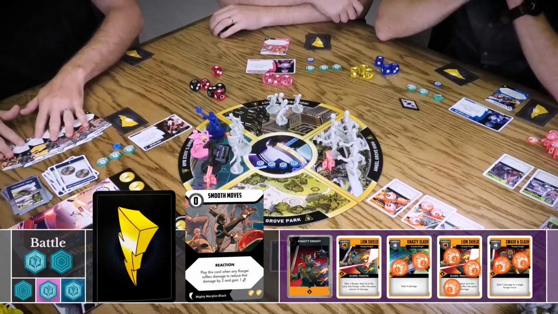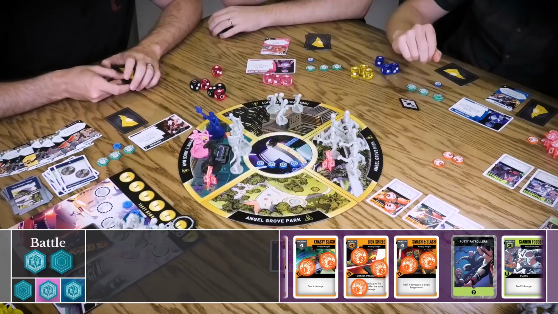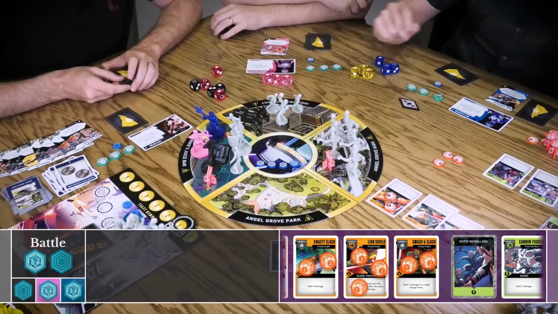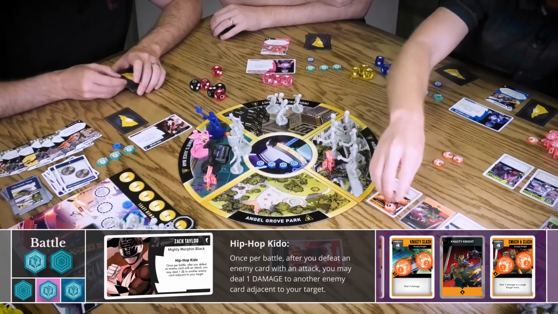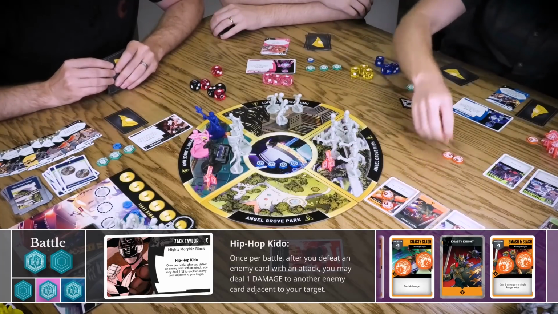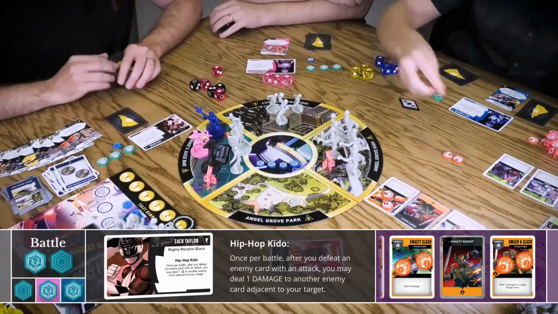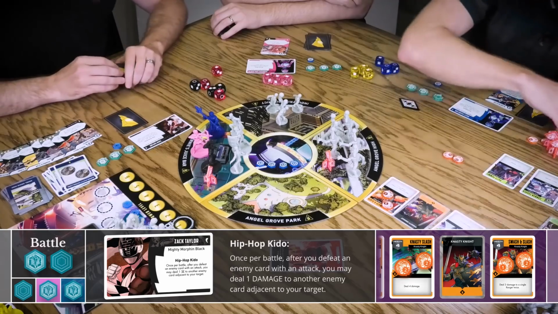Okay, so you defeated that one, which is good. That was handled really well, actually. I thought that was going to be worse. That reduced two is a winner, a moneymaker. And then because you defeat it, you get to defeat the thing next to it? That's right. I'm going to defeat the one that's coming next, the Knasty Slash, because I get Hip Hop once per battle: once per battle after you defeat an enemy card with an attack, you deal 1 to another enemy card adjacent to that target.